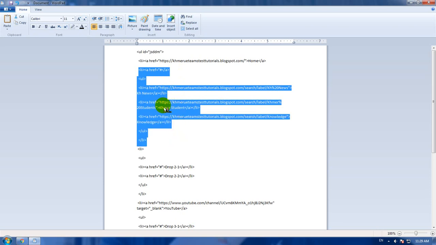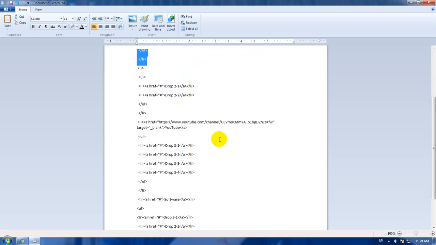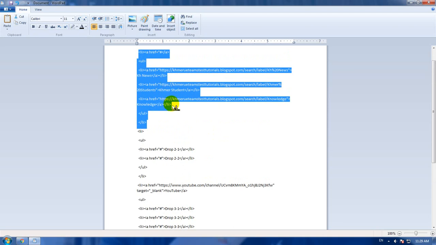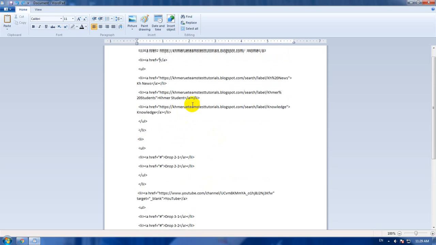It is just among this, and you have to name it inside this place. So copy this and paste anywhere that you want to make more drop down menu. So it is just a short like this, but I'm not gonna show you. You can edit by yourself.